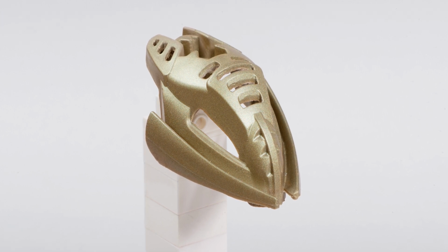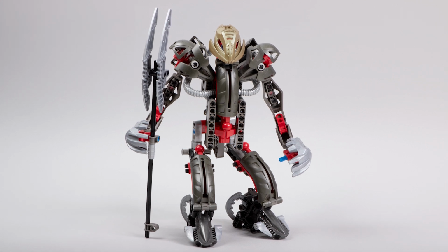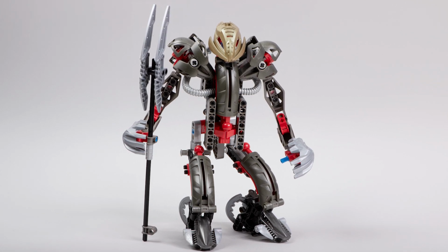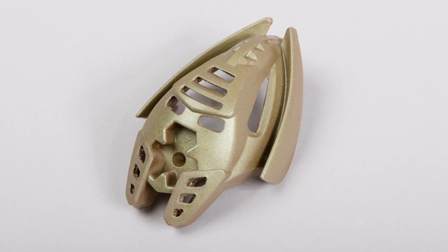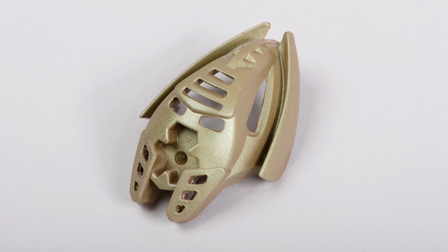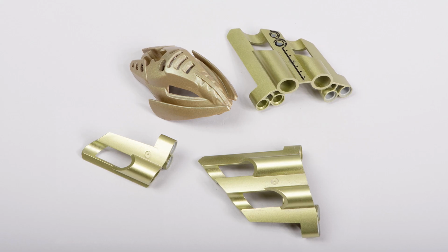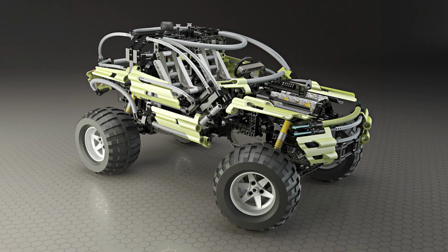this wonderful metallic green color. Placing it on Pterodax himself, it looks like this mask is infected or it's been corrupted with evil and darkness. But why did I get this? Well, metallic green is another very rare LEGO color, and I wanted to combine this mask with some of those metallic green pieces. Official metallic green pieces, they came on sets much like this supercar.